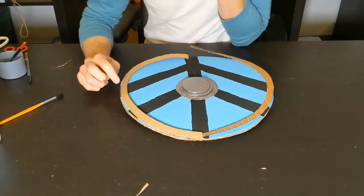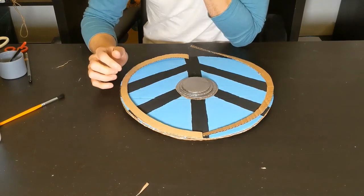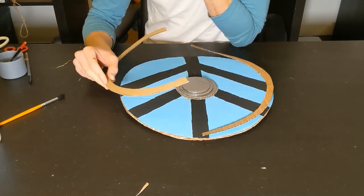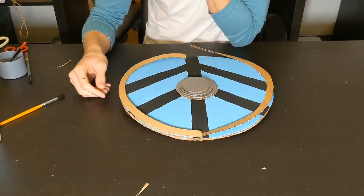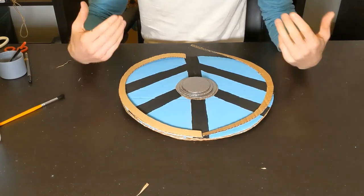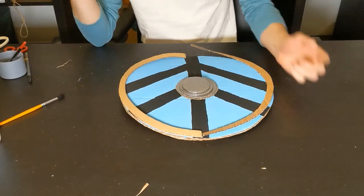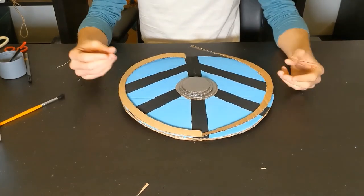I would not stick these on whilst this is still wet, because if it's still wet, you're not going to be able to put anything down on it to weigh it down, because when you glue this on, you are going to need to weigh this down, otherwise it's just going to come straight off. You're going to glue it and it's going to end up just not sitting. Doesn't matter what glue you use, unless your parents have a hot glue gun and they're using it and helping you, in which case this will be really easy. It's just going to be hot glue gluing it on, but your PVA gluing it on, it's going to take quite a while to dry, so you're going to need to weigh it down with something like we did when we glued it all together.